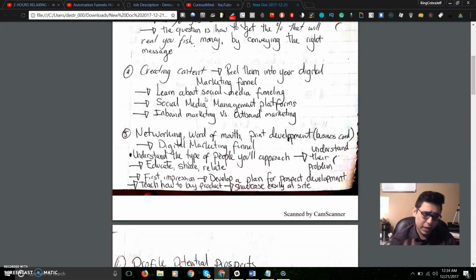Now, outbound marketing would be if you're advertising, and it doesn't necessarily have to be paid, like Facebook ads or YouTube ads. It could be somewhere where it's free, like on Craigslist, for example. So you have to think of the situation where you have the possibility of sharing your content through paid mediums or through free mediums. A blog would be considered a free medium. Just anything you can think of that can be of value to somebody else.